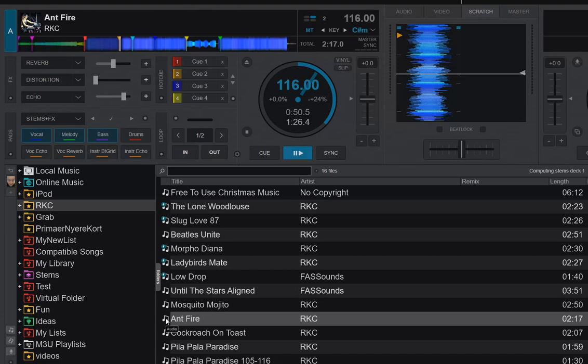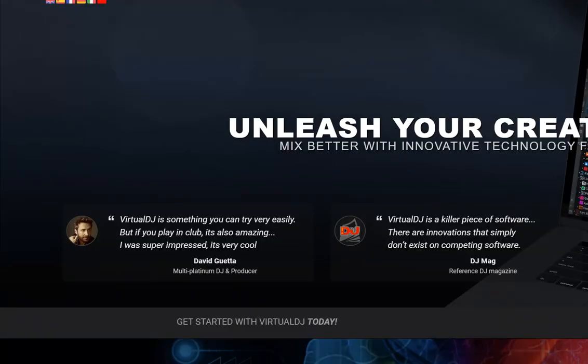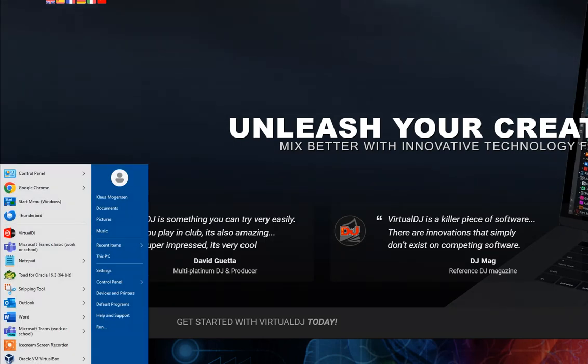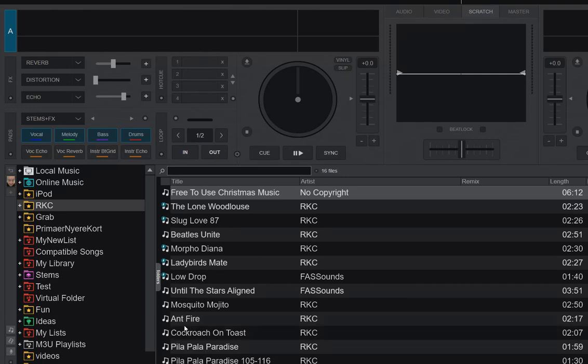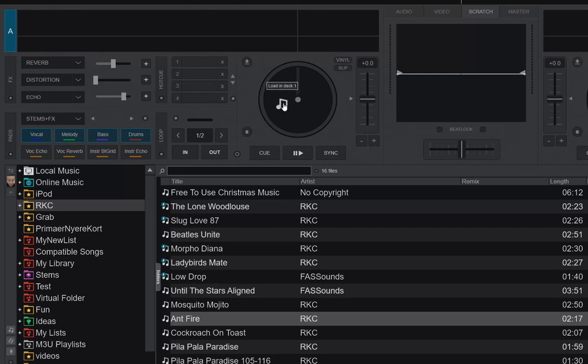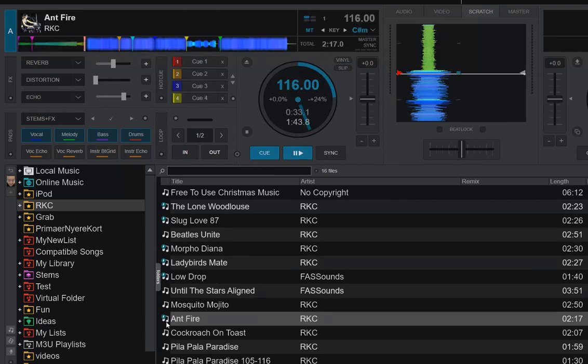Let us close Virtual DJ and give it the drive back. So now Virtual DJ is closed. I'm going to reconnect the drive. It's reconnected. Go into Virtual DJ again. And now when we look at the Ant Fire file, there's no icon because now Virtual DJ has stored that it doesn't have any prepared stems because it couldn't find them the last time we tried to play this track. So let's try loading it again. And it actually instantly figured out, yes, I do have them. And it put back the icon.